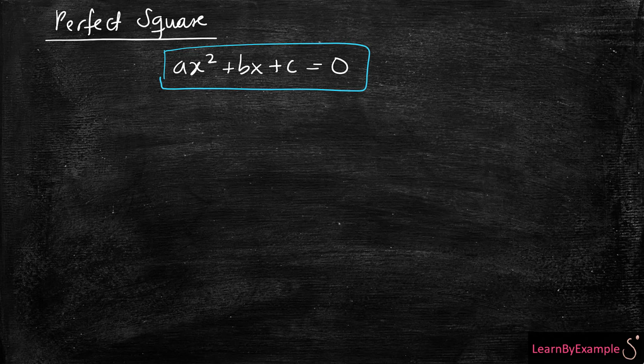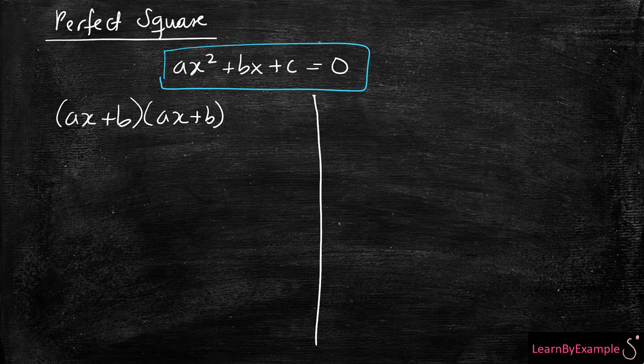So let's say you have ax plus b, which is a simple binomial, and you multiply it by itself. Okay, now we're going to do this once, in this case the same binomial multiplied by itself, but there's another scenario where it could be ax plus b into ax minus b. So you'll notice here that they're different sign conventions, right? But here they're both the same. So I'm going to show you so you can have a better idea of what a perfect square looks like in the different sign conventions.